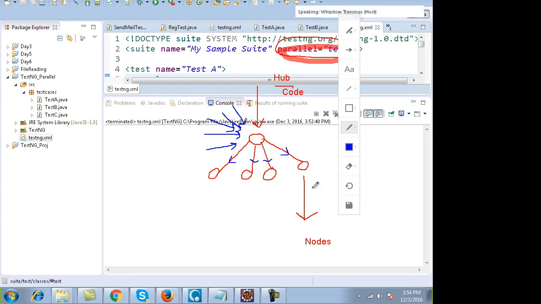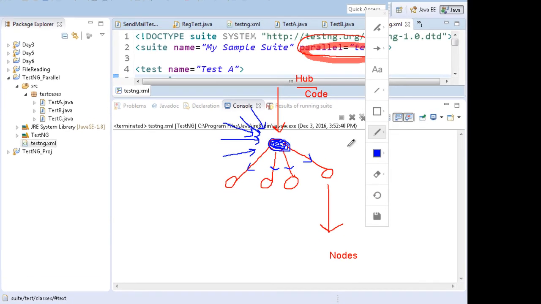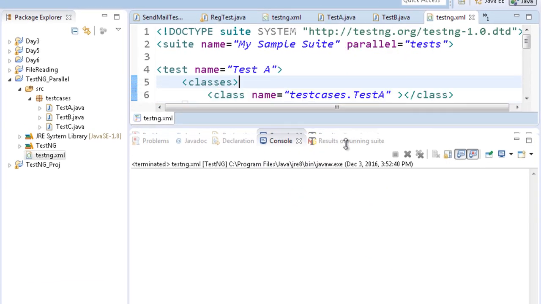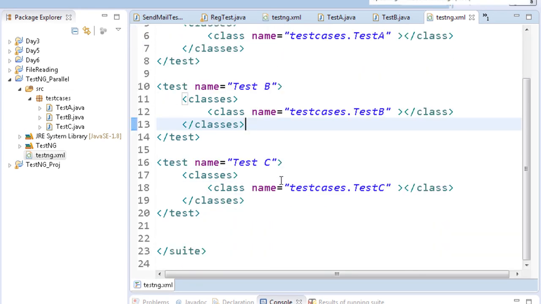This is how parallel execution in multiple machines happens with grid. Okay, in grid, the central machine hub is the place where you keep the code and Testng invokes the test cases parallelly, and the hub assigns different machines to the test cases. Okay, we will see that. I am just giving you the concept, the idea right now, of what happens.